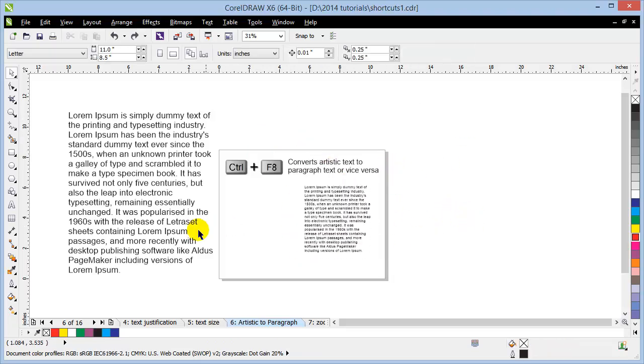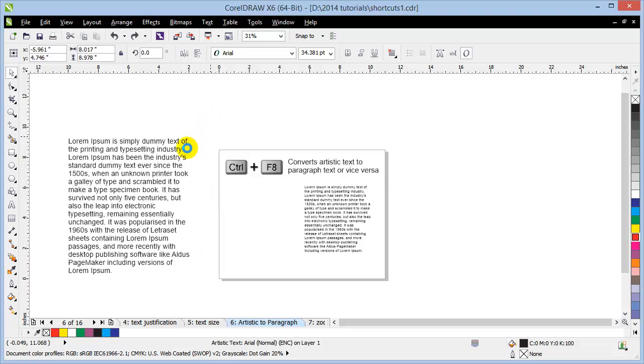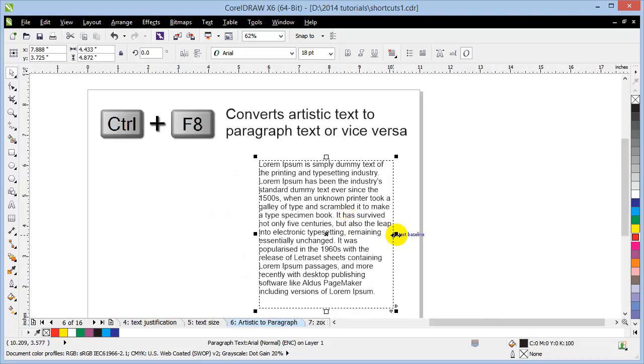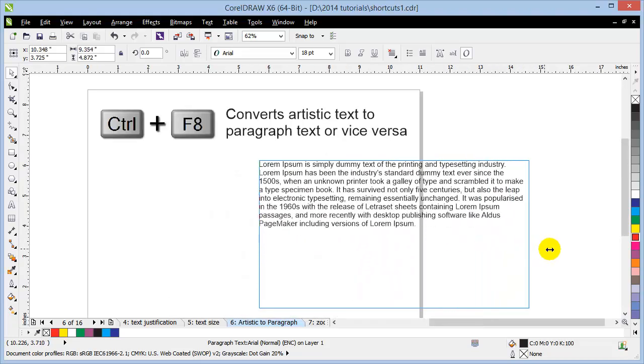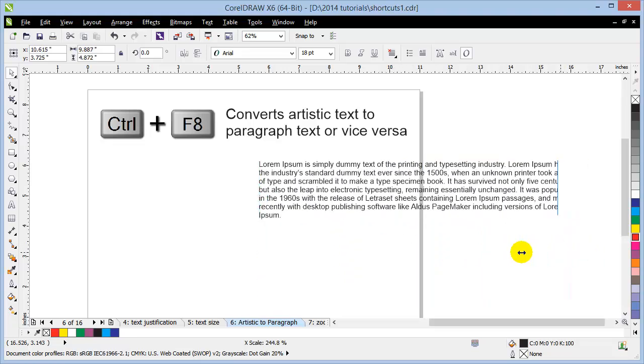the size. Now, what are the advantages and disadvantages? The disadvantage of this one here, which is already artistic text, is that I can't really wrap around. For example, I'm stuck with these lines here. I can't put, say, the printing and typesetting industry words on top here in the same row as the first line, because it's already artistic text. But with this one here, I still can do it. I can stretch it, and if you notice, the text wraps around my rectangle.